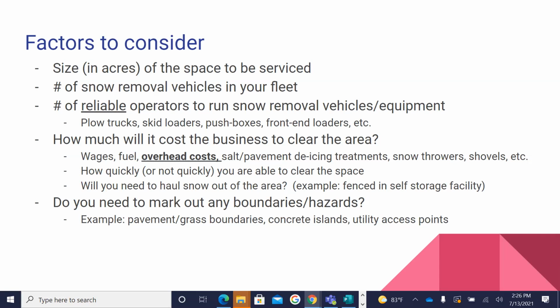And then it comes down basically to bids sometimes. And we're going to talk about the factors that go into pricing. Ultimately what you're looking at is how much does it cost me to provide this service versus how much I'm going to charge or how much the contract is going to pay me. The difference, obviously, being the profit for the business.